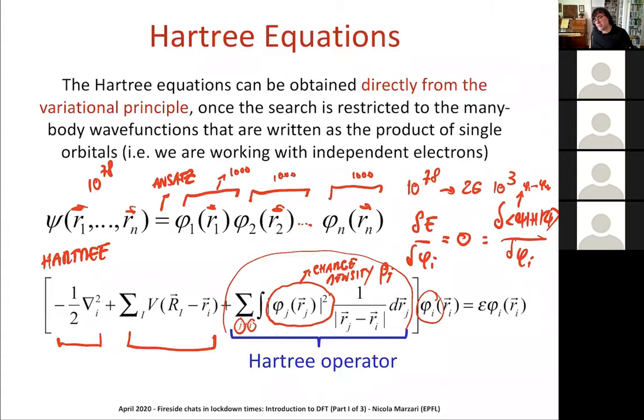We have lost in this the concept of correlation. Suppose for a moment that each one of you is one of the 26 electrons in the iron atom, and we are studying maybe the first of these 26 electrons. What we are looking at is the average repulsion, through the charge density rho J, of every other electron. So suppose that you are like me sitting on the chair. It doesn't matter if instantaneously you move your arm, because you are not going to act instantaneously on me. We lose the correlation. What only matters is your charge density, so your average probability, maybe taken over these 2 hours. And if I take the average of you over 2 hours, you look like a fuzzy blob. And maybe some of you are already looking like fuzzy blobs.